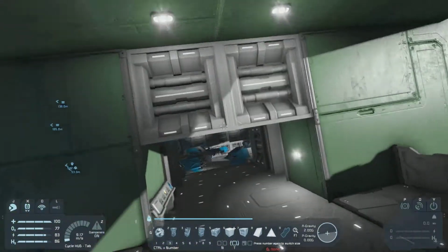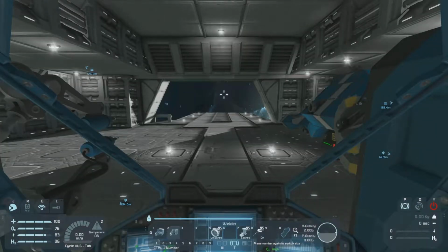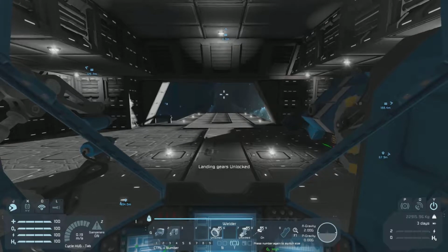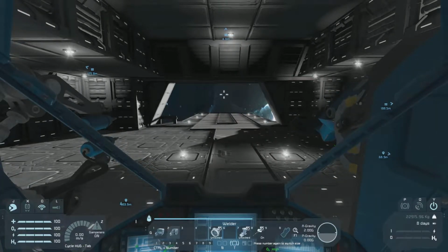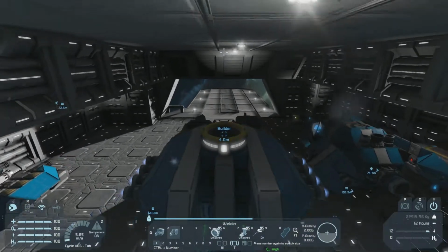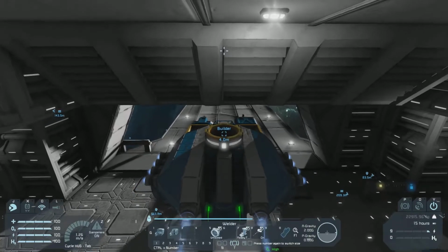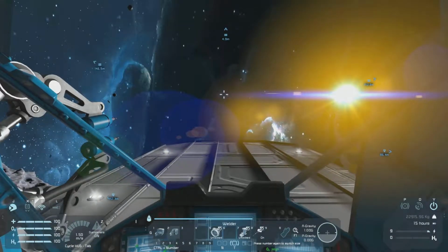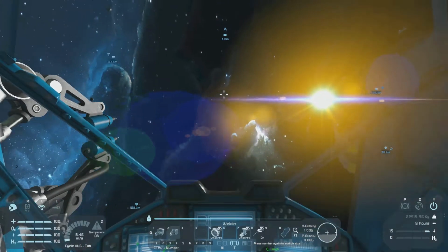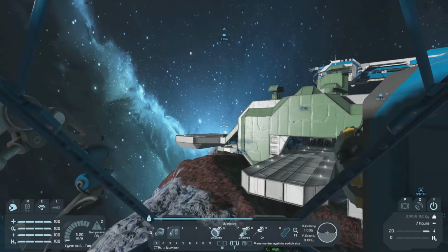Okay. Yeah, we haven't been piloting a small ship in a while. You can get out. Power up. Landing legs! And he gives unlocked. Make our way towards the exits. Perfect.